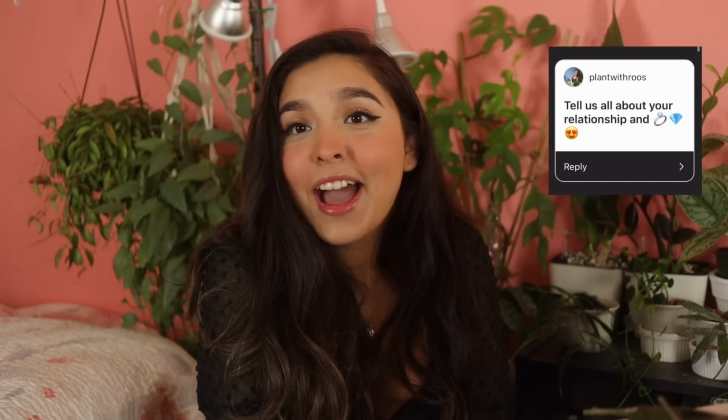Rose from Plant with Rose said, tell us all about your relationship and your engagement. So, I am engaged to Joseph. I met him when I was in high school. We are high school sweethearts. I actually met him when I was a freshman, so it has been a while. I think it's almost 9 years. Isn't that crazy? I met him in 2013. That's insane. We started dating in 2013.